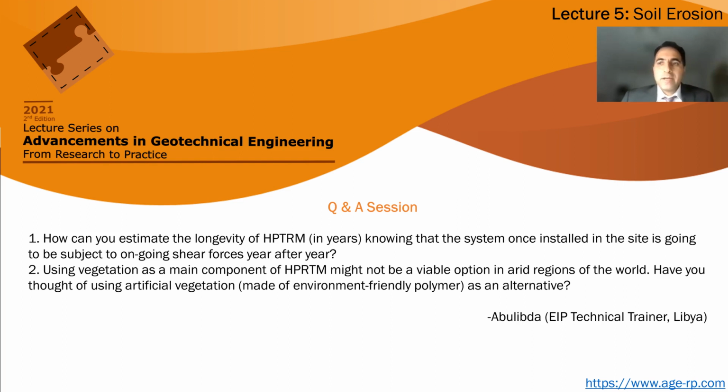And that's why in the FHWA guideline, they say if you are working with high flow or high velocities or high shear values, your HPTRM should be more than 45 kilonewton per meter. It's to make sure that it takes care of all these things. But of course, because there are shear forces, there may be creep, there may be other things happening. It's a very, very good and right question, but at the moment, it's not considered as a performance criteria.